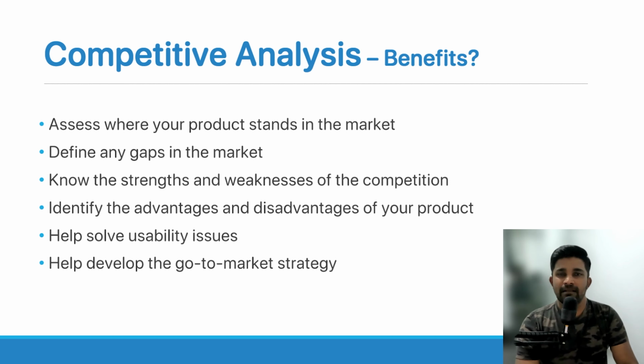It can help solve some of the usability issues, and it also helps in developing the go-to-market strategy, because if you know what your competition is doing, what their strengths are, what their weaknesses are, and if you are able to understand the gaps in the market, I think this information can help you build the go-to-market strategy. If there's a gap that your product fills, then I think that's a pretty good indicator that it's going to do well.